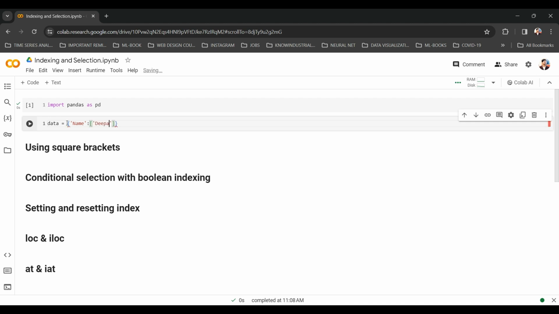Let's say Deepak, Josley, Divya, Jins, Ebin, Dawn, Dojo. Okay, so these are some names, and there are too many names, right? Let's delete these three.